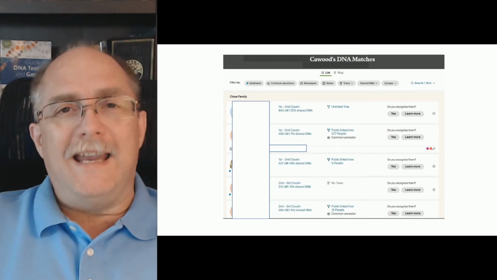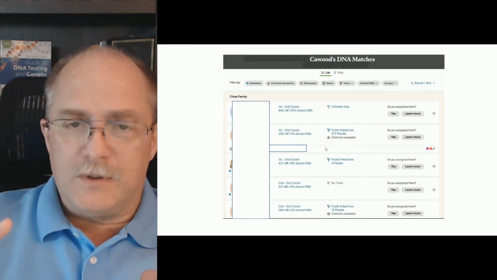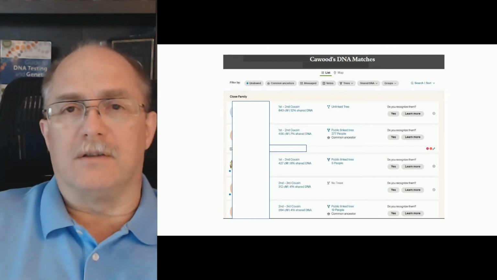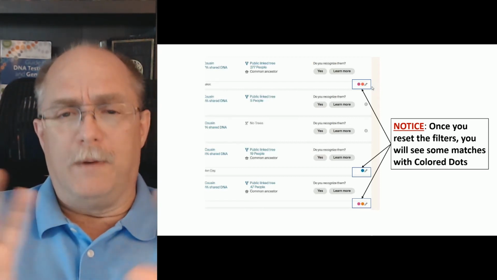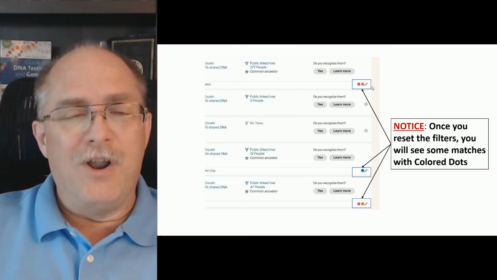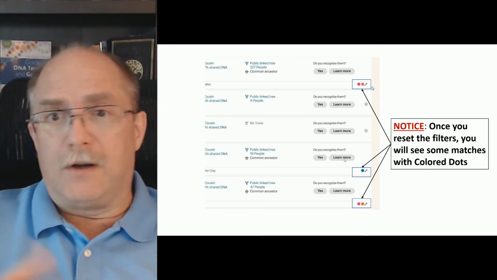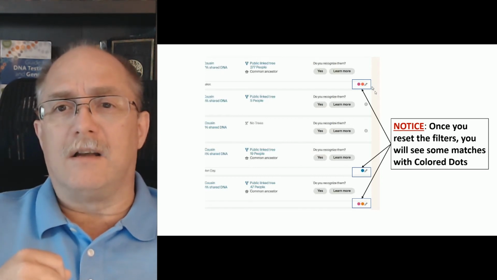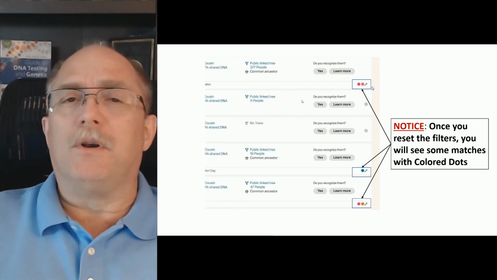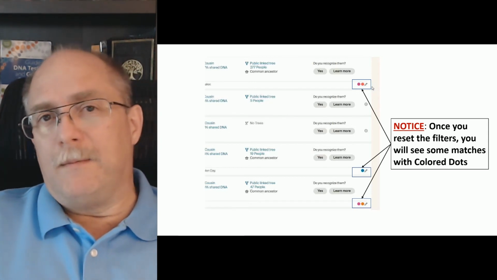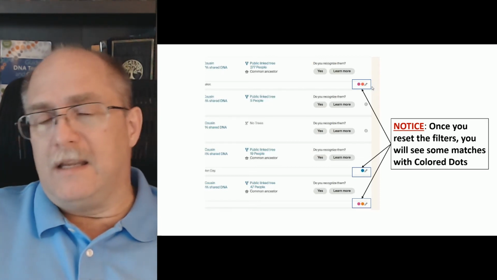You will now see, just like when you first logged in, the names appear, all of them, all your matches. Now a note here is if you start scrolling down a little bit or up, whichever way you do it on your computer, you're going to see some of your matches actually have dots to them, and they're going to have different color dots. Although these dots and these dots look similar in color, they're actually different colors. But you have some of your matches, because we were able to find them in their trees at this point, and we've reset the filters, we can see them.